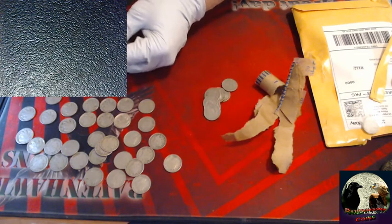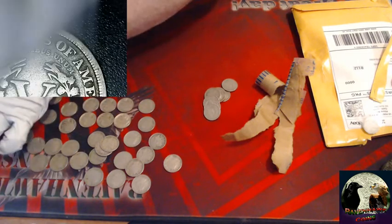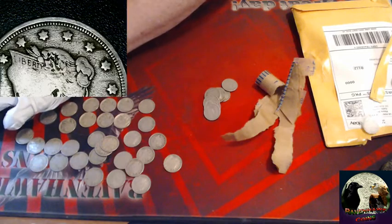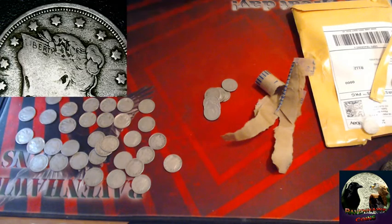So that's why sometimes you find them the way we do in unsearched lots and whatnot. All right, so we're almost done with this, guys, and I cannot believe how long this video has turned out to be. We have another one with a mint mark, and it looks like a Denver 1912. So we have another 1912.